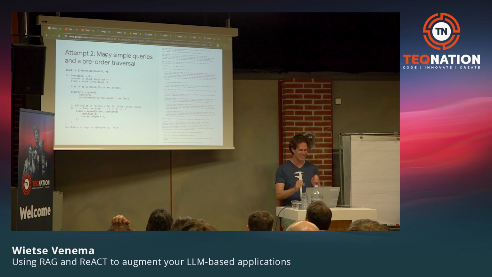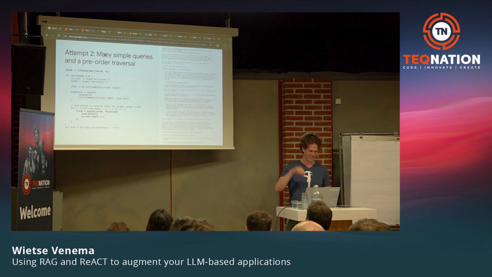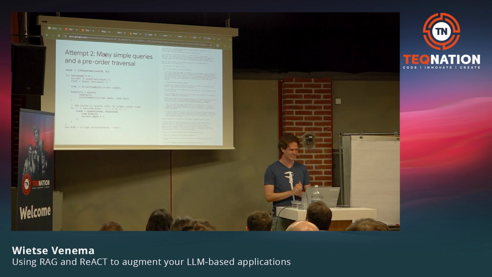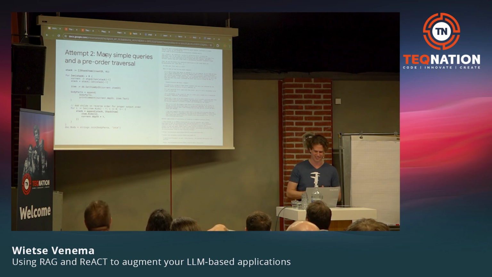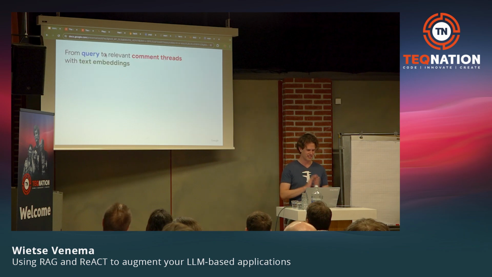So I created my stack, and I pushed the parent story node on it, and then incrementally added it to the comment thread. I keep track of the depth, so I can do the fancy indentation. And then I add all the children in reverse order on the stack, because otherwise they will be reverse ordered in the output. And I keep doing that until the stack is empty, right? And then I've rendered the entire comment thread. So great success.